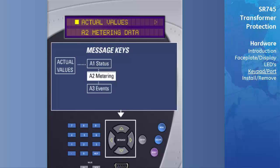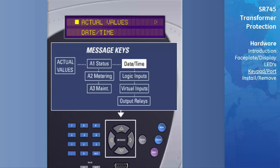To view the specific information in a subheading, use the Message Right key. For example, when in the A1 Status subheading, press Message Right to see the heading for date and time. The Message Up and Down keys can again be used to navigate the headings under the A1 Status subheading.